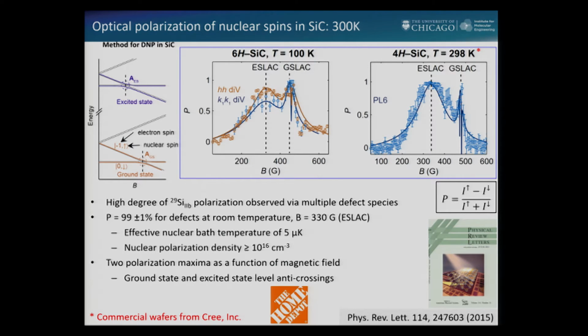A pretty amazing result, meaning applying a 30 millitesla field at 300 Kelvin to these materials and illuminating them with light, you end up with a 99% polarized nuclear material. And just to put that in perspective, that's cooling the nuclear bath to a few microkelvin with densities of 10 to the 16th or so per cubic centimeter. So it's a very efficient way to create polarized nuclear states in semiconductors, which are interesting not just in perspective of memories, but also in perspective of having high contrast agents for magnetic resonance imaging. And because the T1 times on these are quite long, there's some interesting applications.